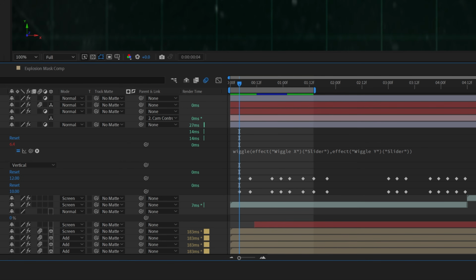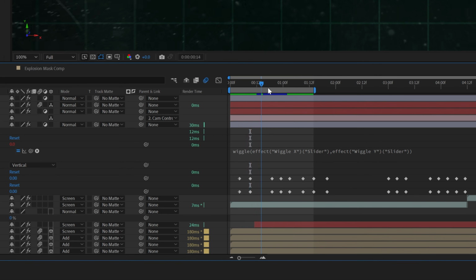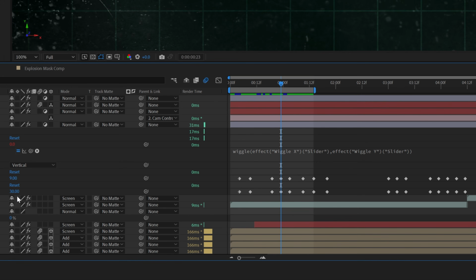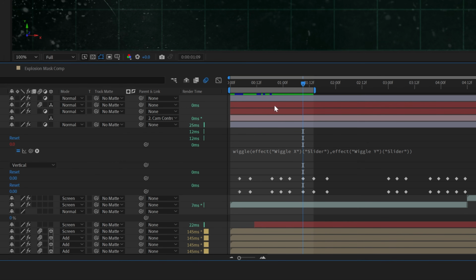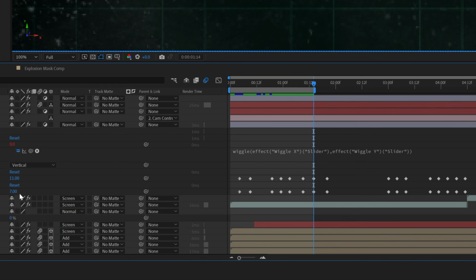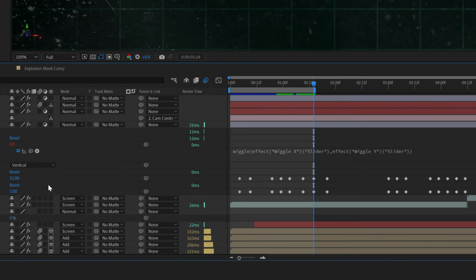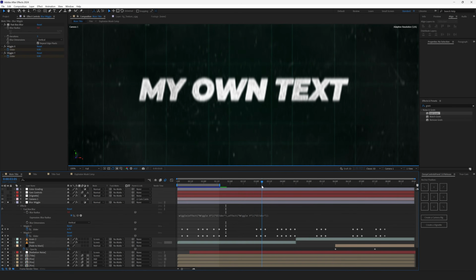And here are the keyframes that I've added to this wiggle. It's 12:10, then it goes to 0, then again it's 0. It rapidly changes to 9:30, then back to 0. Here it's still 0, then goes to 11 and 7, meaning it wiggles 11 times per second for 7 pixels, and then it goes back to 0. Here I just repeat this pattern.